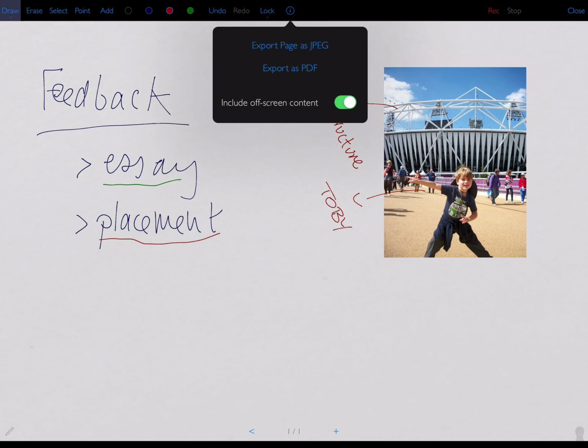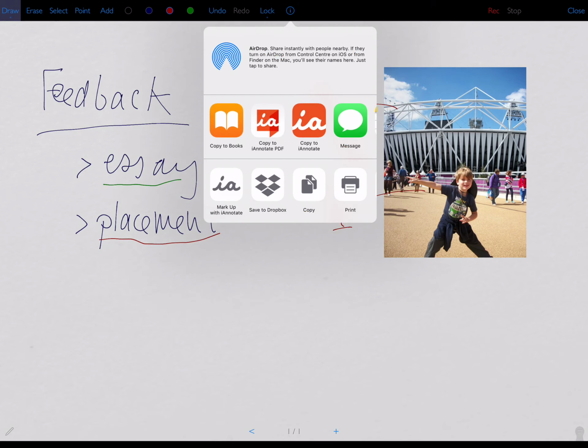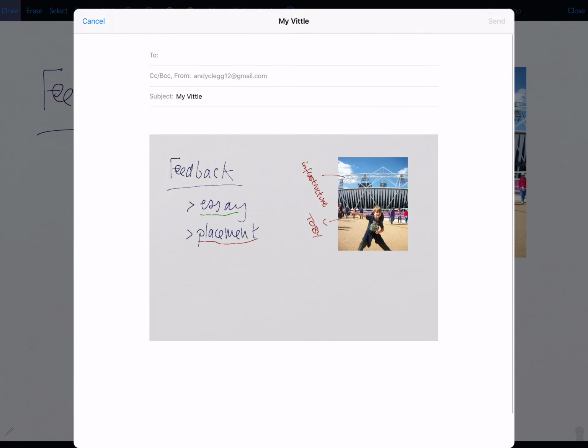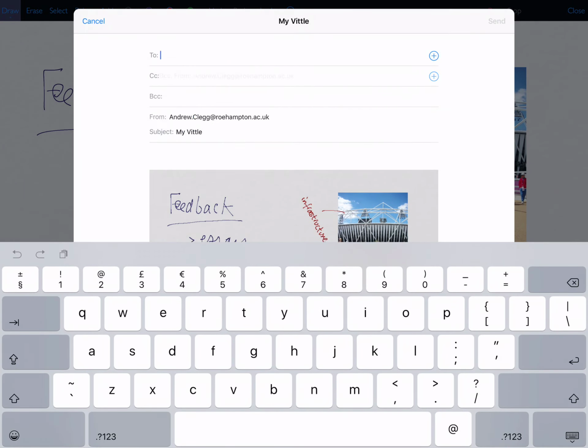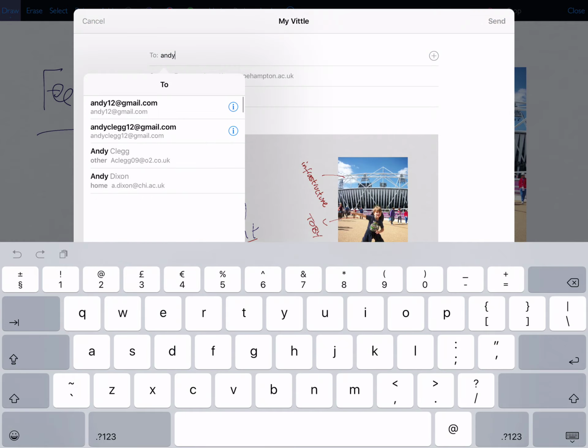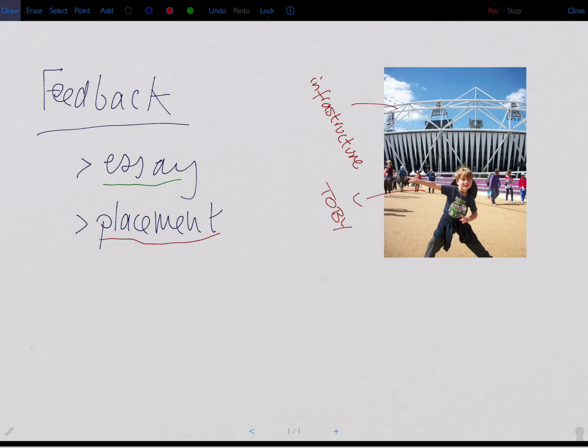I did export, export as a PDF. I picked the wrong one, so I'm just going to scroll across, and I can select email, and I can send those notes directly to the student that I've had the meeting with. So they have got real-time notes that have been taken, delivered straight into their inbox. And that, for me, represents high-impact guidance because it's immediate for them.